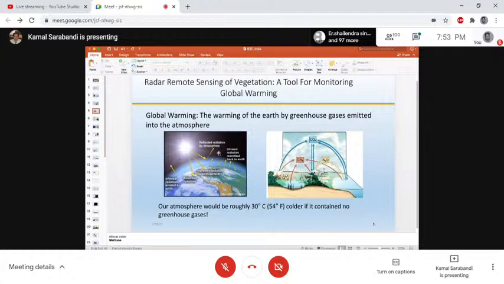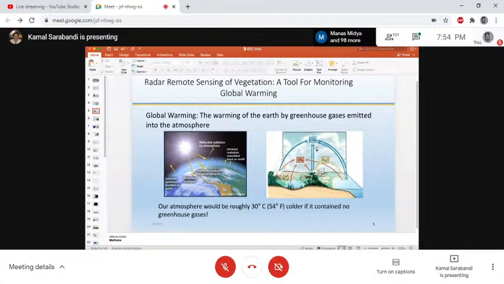But too much of it is not a good thing, because then the temperature goes up and it has an adverse effect as well. These greenhouse gases that are most important, of course, the most abundant trace is carbon dioxide. Carbon dioxide is generated by multiple things. It happens naturally through, let's say, forest fires. It happens through transpiration. It happens through other processes, decaying processes of, let's say, vegetation on the ground.